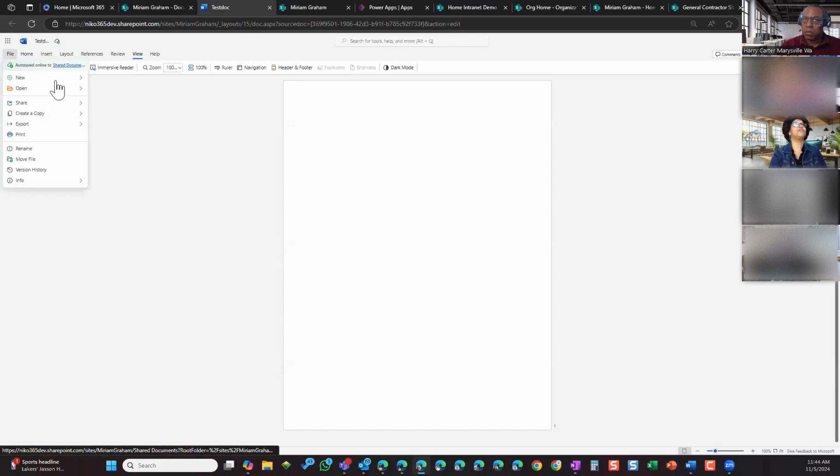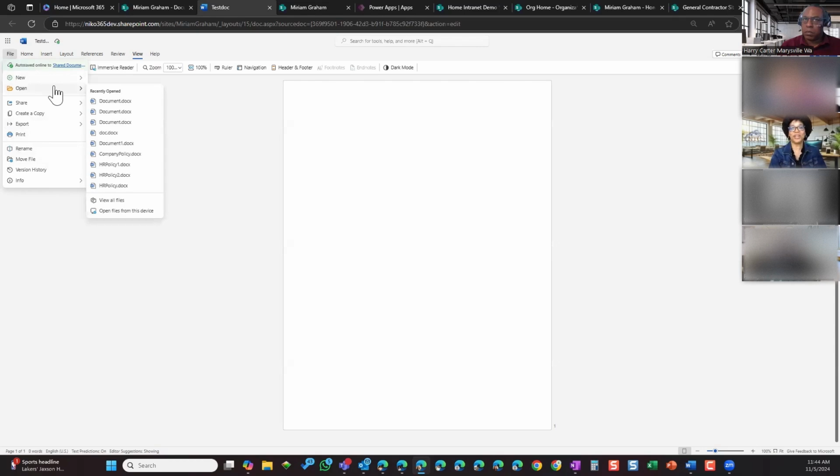There's also the file, and this file will take you back to Office 2003, if y'all remember Office 2003 with the drop downs. But this is the only one that doesn't have the ribbon on the backstage. So a little bit different look and feel, but the ability to get to all the file options are here.